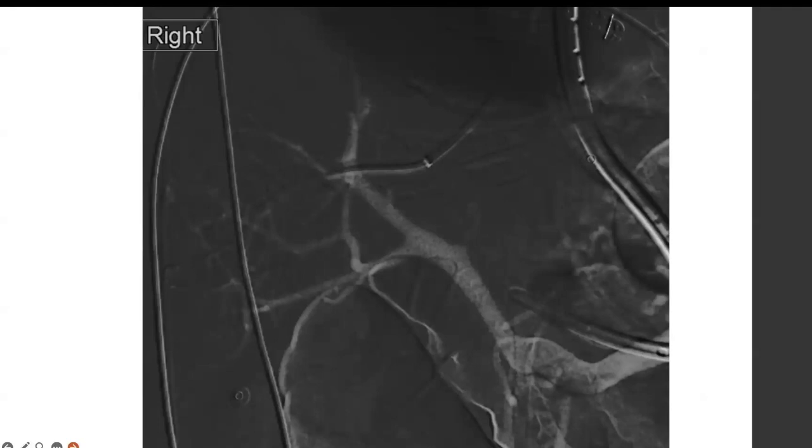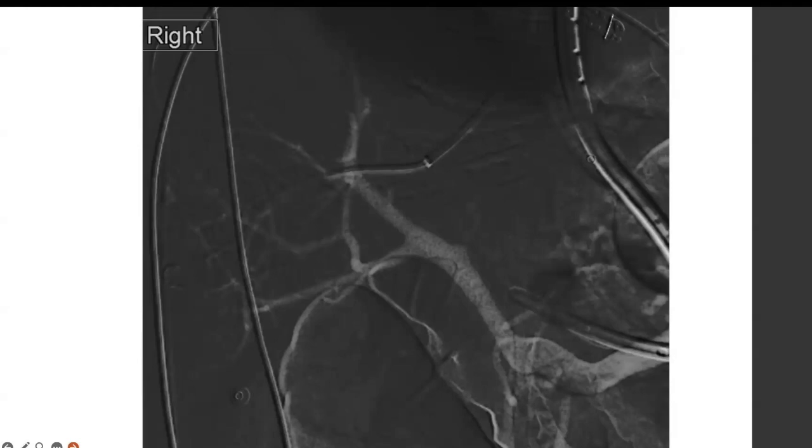So you can do the CO2 portogram like we have here. You put a balloon up and inject CO2, and that shows you where the portal vein is, so that it gives you a target when you're passing your needle from the hepatic vein into the portal vein. You can do the same thing with contrast. That's not ideal because when you're injecting contrast forcefully, it in theory can strip off the liver capsule, which I have not seen. I stripped it a little bit with a CO2 portogram. It was completely inconsequential, but that's the general teaching. CO2 is better than contrast for that because the contrast is viscous and so can cause damage.